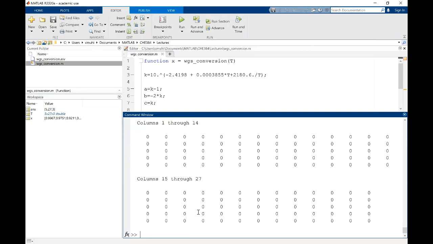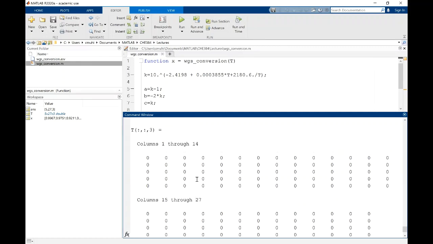And if I press enter, we can see all this information coming out, and you'll see t is displayed as these sets of colons, meaning everything in row 1, everything in row 2, everything in the rows, everything in the columns, and particularly what's happening in that third shelf of that n dimension.